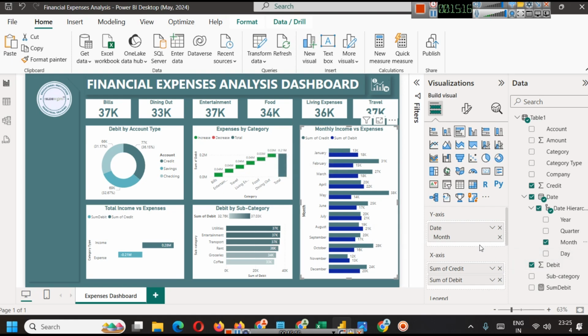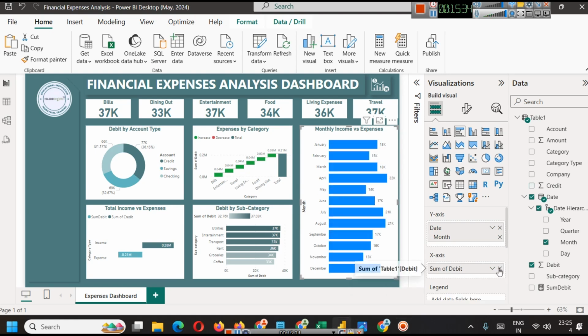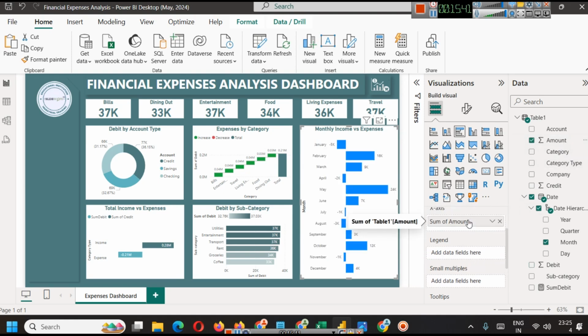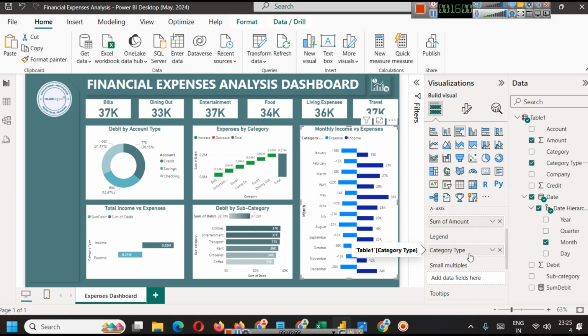And what else we can do here is, we also have a legend here. So let's say we want to display category type in legend here. Basically we have too many values here. If we don't want to show credit for some reason, then in legend, or here, what we do is drag amount, the total amount. So this way also you will be able to see monthly income versus expense. This is another way, and in legend you can bring category type, which is what I wanted to bring. This is another way of showing that, which will represent the data in a more proper way. So this is expense and income, and now you will be able to see that.